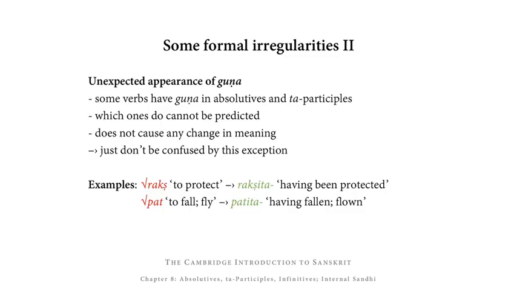And similarly with pat, to fall or to fly, we again have guna of the root, pat, and we have this I. And again, we don't have any changes to the meaning of the tap participle. Patita means having fallen or having flown, exactly as we would expect it, because remember, if you cannot form a sensible passive or a meaningful passive of a verb, the tap participle has active meaning.